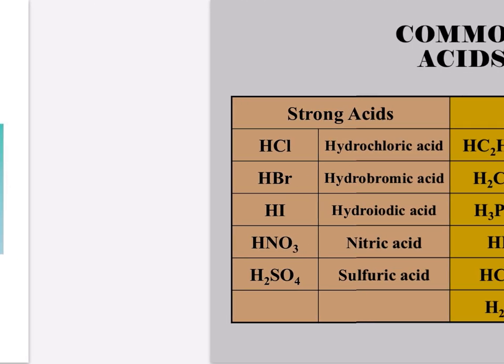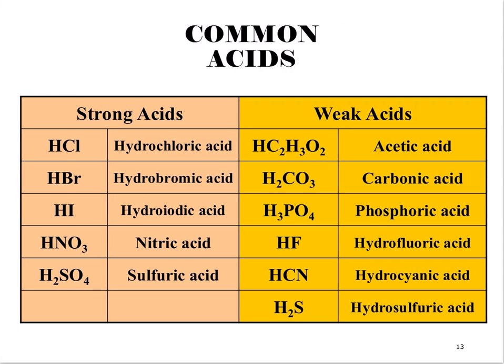Right, so some examples that you'll see for strong acids and weak acids: hydrochloric acid, and basically all of the protonated halogens in aqueous form are strong acids. It's very easy for them to donate their proton. Why? Because they're relatively electronegative, and so it's easy for them to take all the electrons from the proton and lose it.